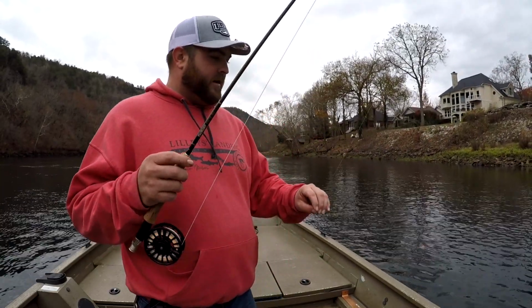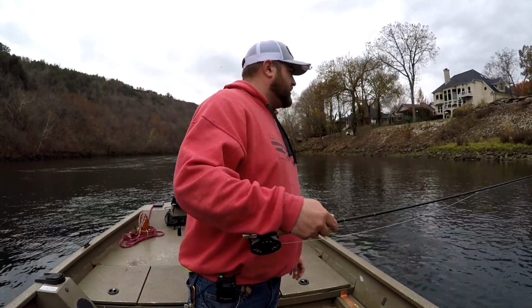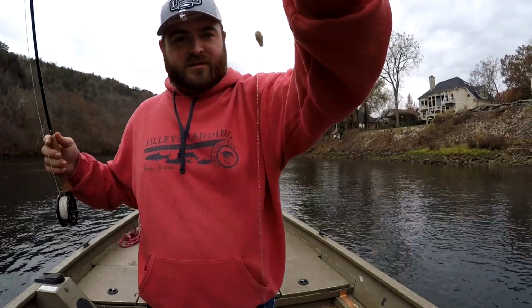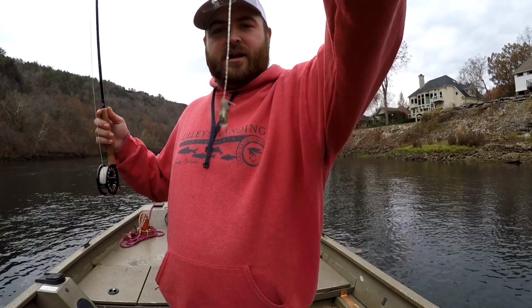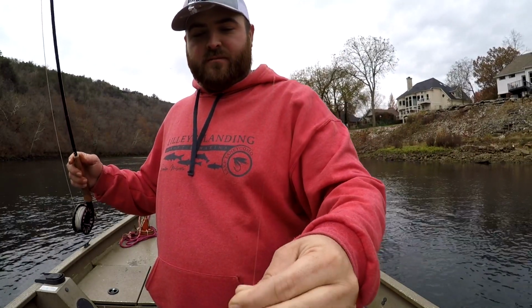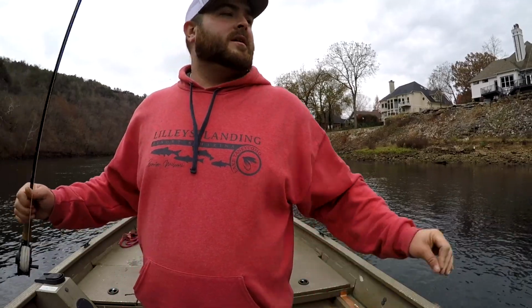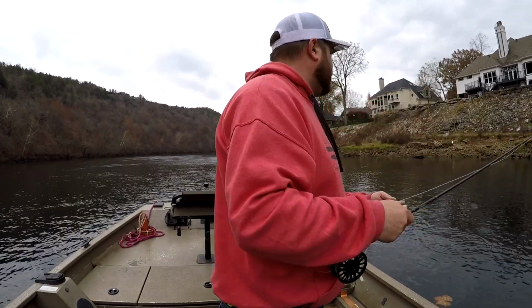This is a 5-weight fly rod, 9 foot. I've got a 5X 9-foot leader, and then I've tied on 6X tippet to the front of that, lead down to my two scuds. I've got a size 14 tan scud there and a size 16 gray scud on the bottom, and I've got that below a #1 split shot. About 8 inches between my scuds, about 12 inches from the weight to the first scud. And then I'm going to wind up setting this just a little deeper than I got it. I'm going to set it about 9.5 or 10 foot.